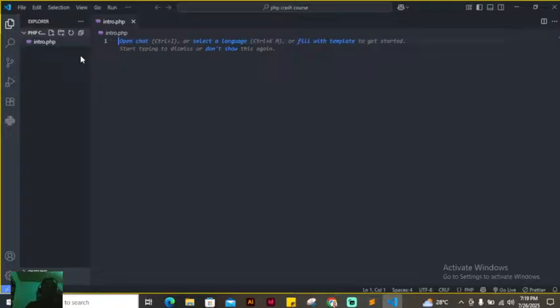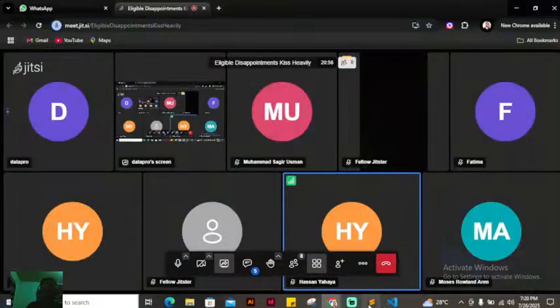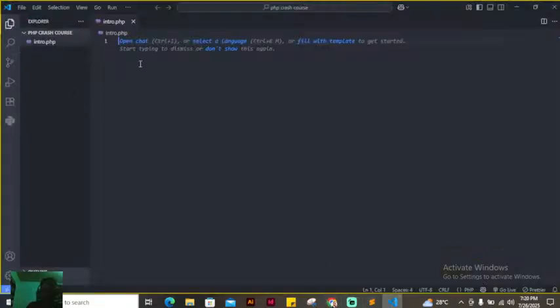Okay. Now we have this PHP document. You can see by this side I'm saying intro.php. .php is actually the extension. Every programming language has its extension.